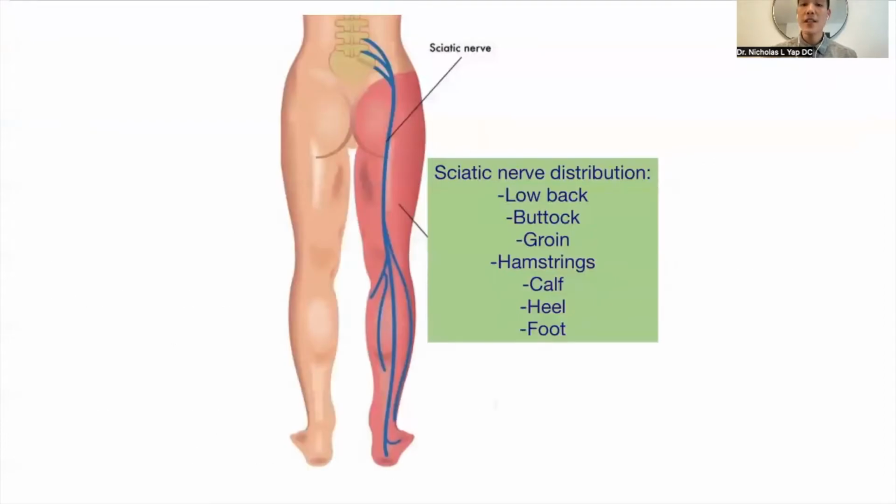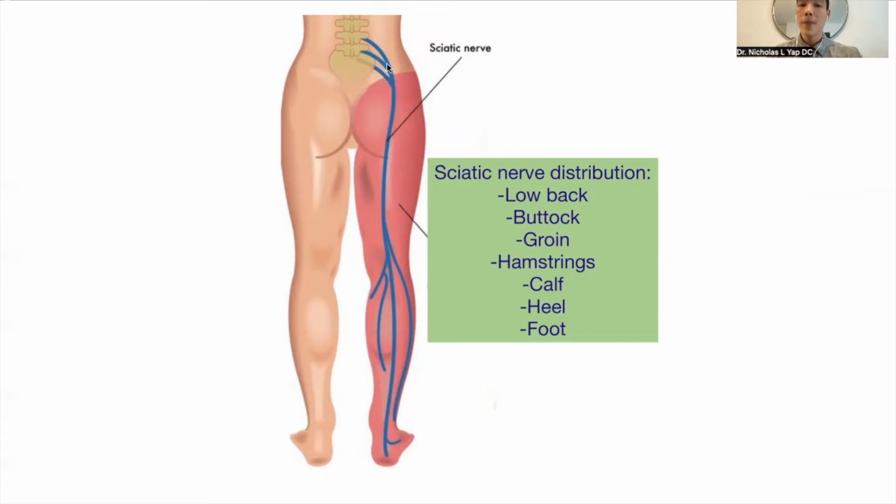Now, this is a graphic of somebody's lower back, and if you pay attention to the mouse cursor here, the sciatic nerve is made up of 3 nerve root segments in your lower back, specifically L4, L5, and S1. And they come together and form a thick bundle of nerves that exit the pelvic cavity into the gluteal area.